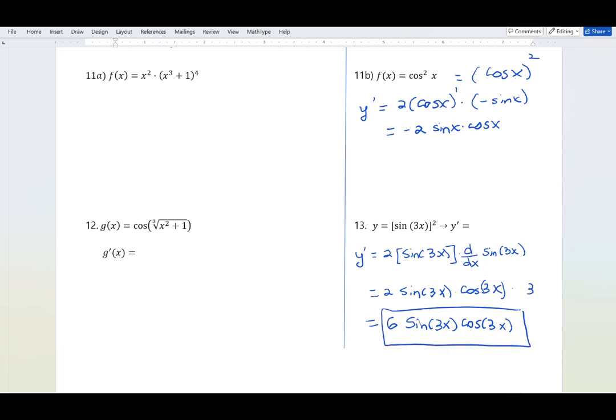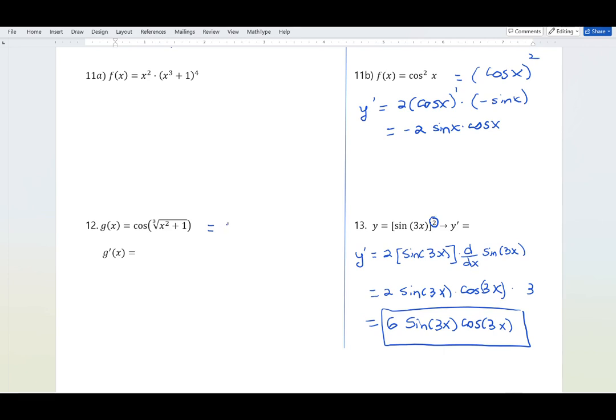Okay, what about number 12? Another one involving a trigonometric function. Here we have cosine of the cube root of quantity x squared plus 1. Let me begin by writing the cube root as the 1/3 power. And notice this time, the 1/3 power is not on the outside of everything. It's not like over here when we have power of 2 that applies to everything. The power of 1/3 only applies on the inner quantity, so it's a little bit different.